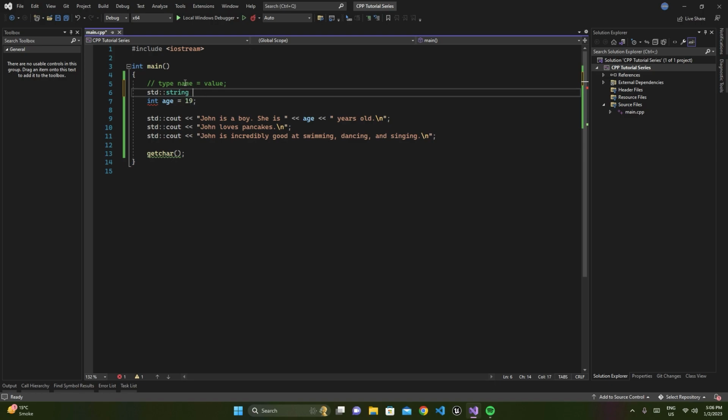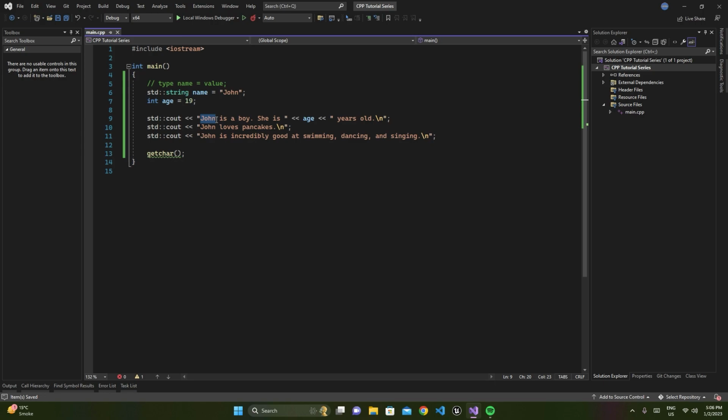And then we are going to give the name again. So this is the type, and this is the name, which is going to be name. So the name of the character, name, equals to, now we have to assign it a string because the variable's type is string, so we have to give it a string. Now the string value is going to be John, right? And end it with a semicolon, of course.